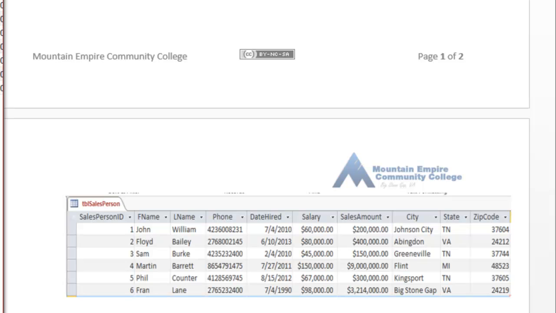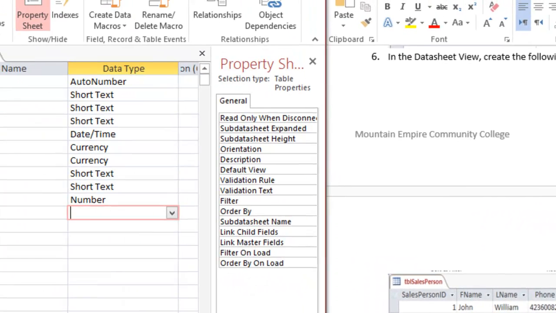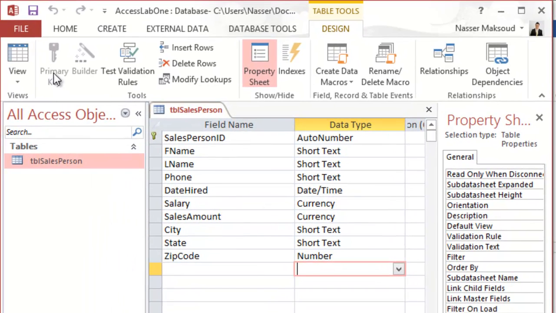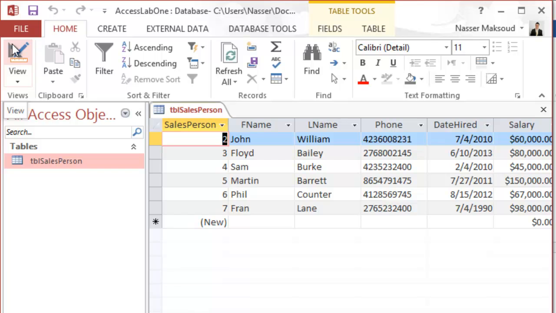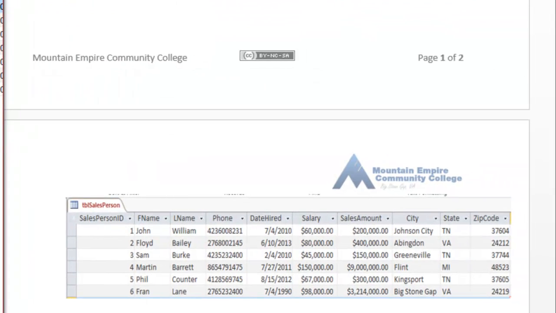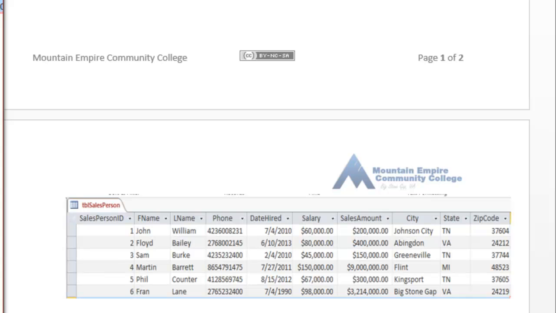All right. So now I added all of the records, and I expect you to do the same thing, and then save, and then it changed to design view again. This is correct. Change to datasheet view, and you should have 6 records as shown. Okay, I will do that one more time. I will delete everything from here. All right, and then I will paste it one more time, so you see exactly what I am doing.